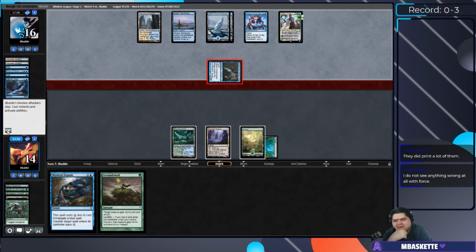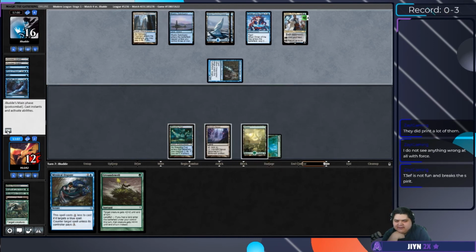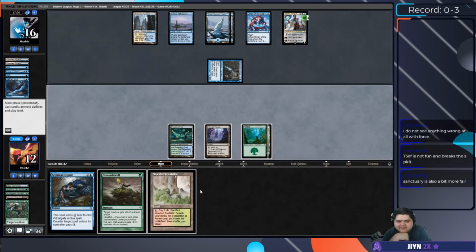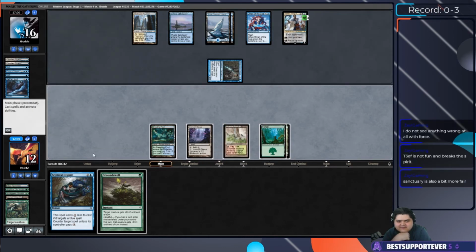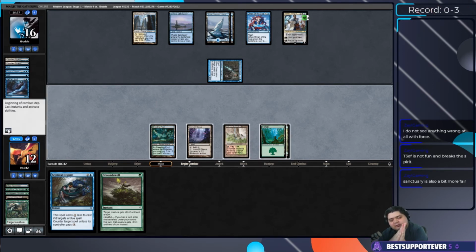No, there's nothing wrong with Force of Negation. That card's completely fair. I'm mainly upset at Mystic Sanctuary and Time Raveler. But Force of Negation's fine. Most of the time. If Sanctuary wasn't fetchable, I would agree.